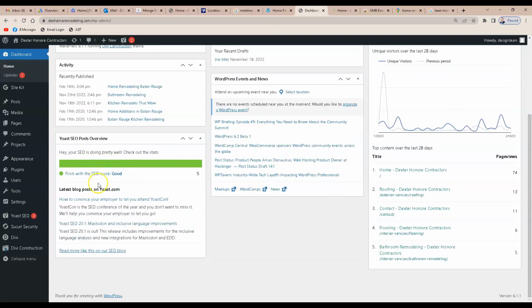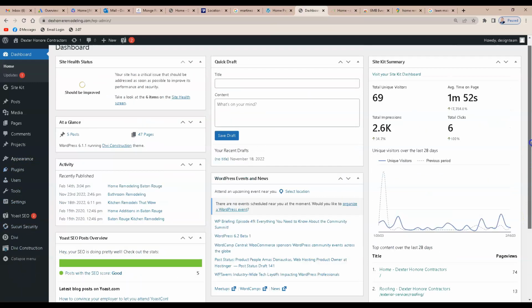And this section here is called Yoast. Yoast is a plugin. WordPress, which is what we use to design websites, is an open platform, which means that developers all across the world create different functionalities for the WordPress platform using what's called plugins. Some plugins you have to purchase, some of them are free, and you can have a trial run with them. We use Yoast as a plugin for all of our SEO.